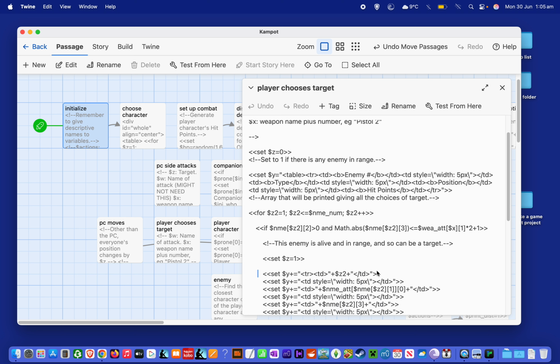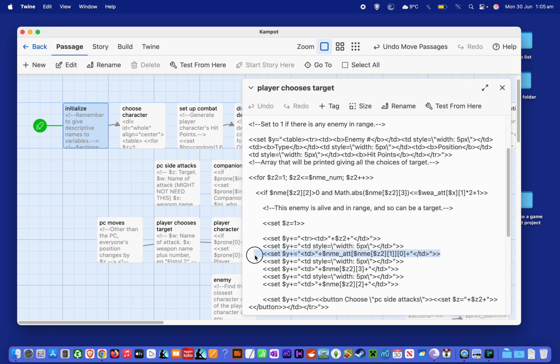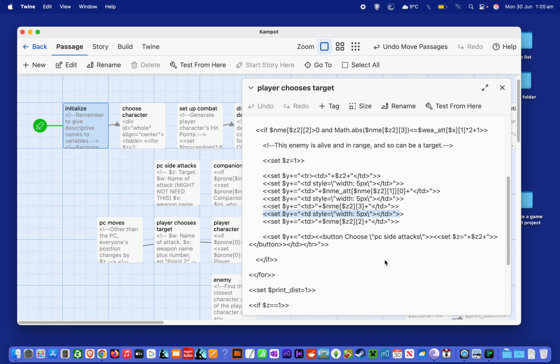Their number, their type, their position, and their hit points, and then we're separating that with some little 5-pixel columns to make it look a bit neater.